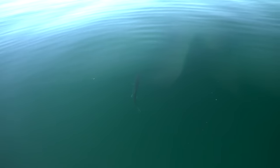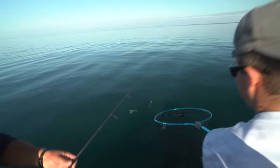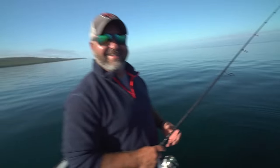Oh, it's all colored up, too, dude. All right. It's so colored up. Look how clear. Oh, yeah. Oh, it's a good one. Yes, yes. Here she comes. Right in. Oh, let's go. Yes. Kaboom. Awesome. Heck yes.